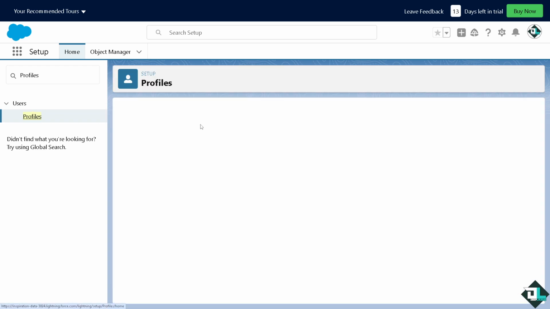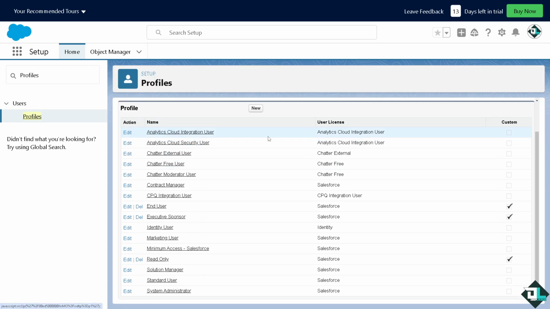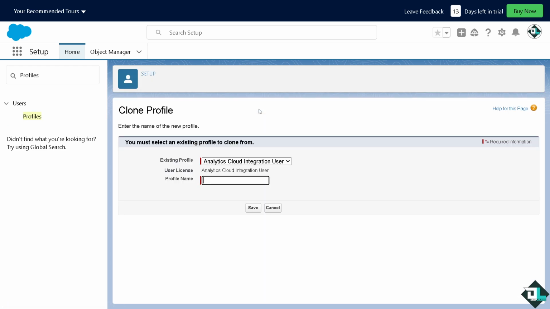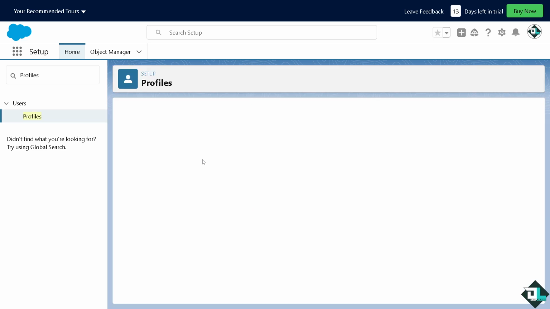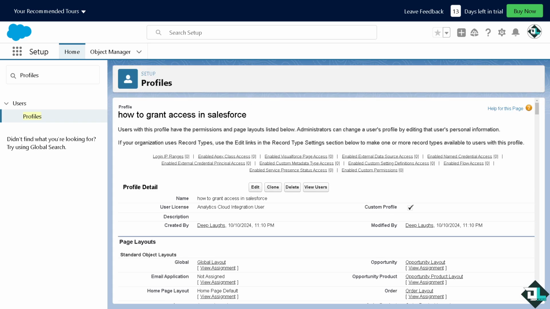Again, hover again to the profile section, and you have all these information that you wanted to extend the permissions of a user beyond their profile. And of course, you can assign this profile through their user record. If you add a new, you can put in a name, for example, this one, click on save, and that's it. That's one way.